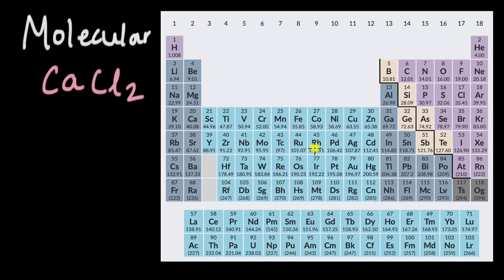So when we look at the periodic table and try to find calcium, this is where it is. This right here is calcium. And if you look closely, the atomic mass is 40.08. So atomic mass is usually written below the symbol of the element.